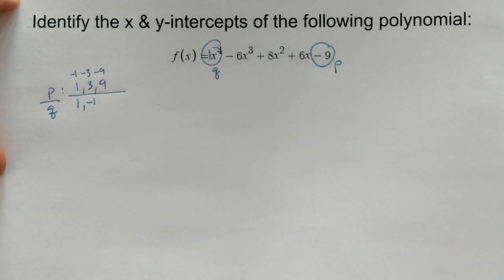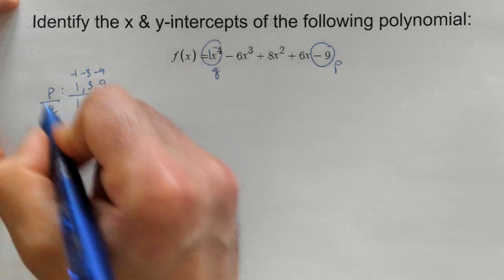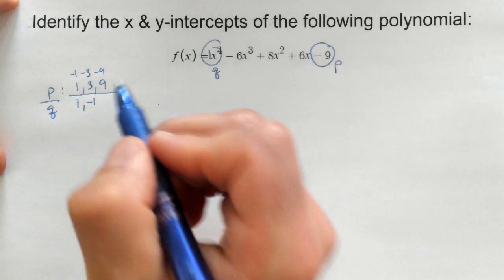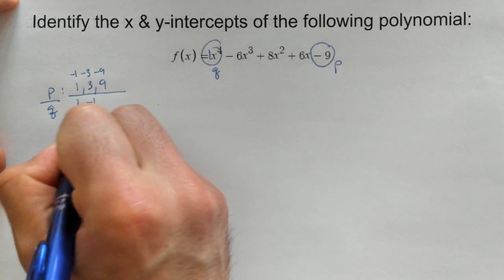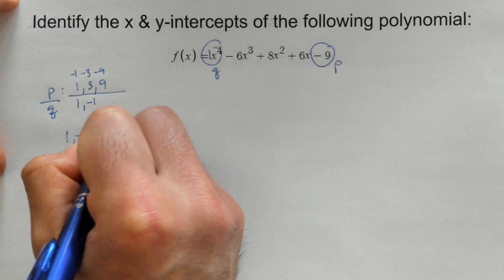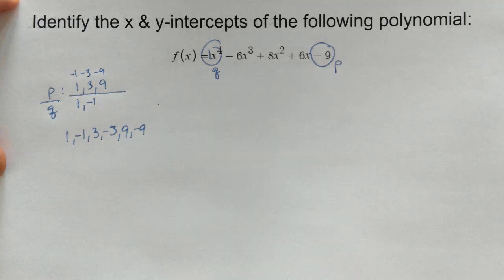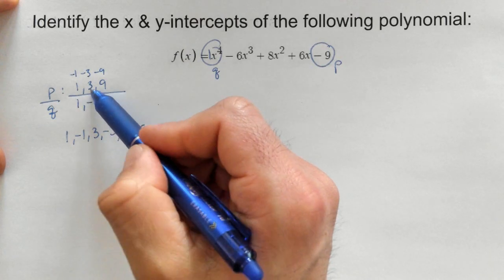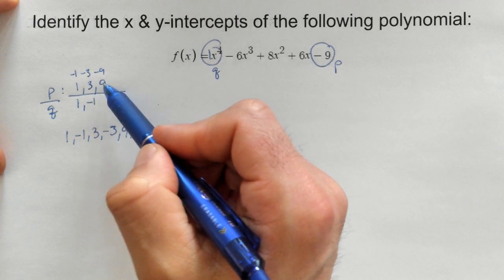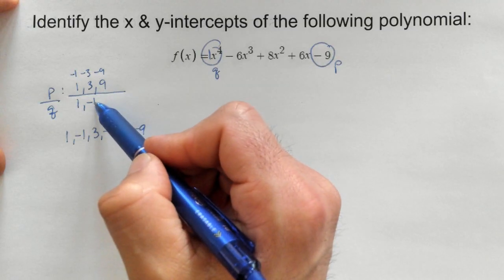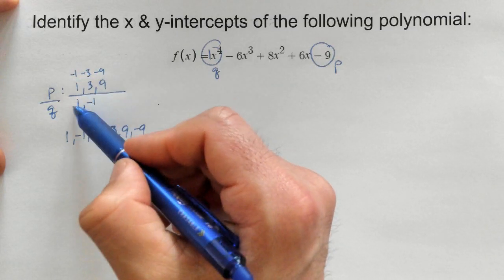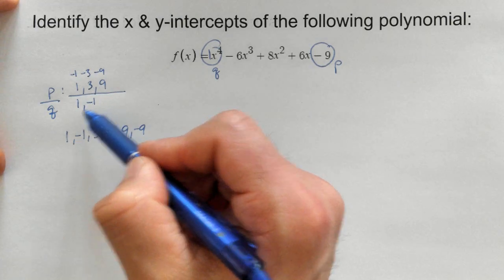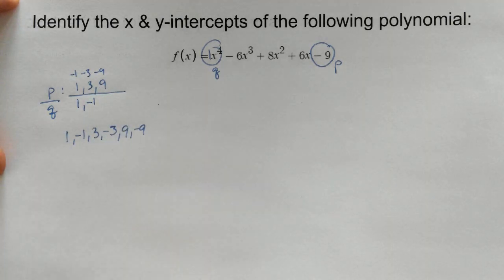Now, as you start to do this more often, you start to realize that you can figure out which ones repeat faster. So here, when we simplify all of these, the unique values are going to come down to 1, -1, 3, -3, 9, and -9. You're welcome to do the fractions: 1 divided by 1, 1 divided by -1, 3 divided by 1, 3 divided by -1, 9 divided by 1, 9 divided by -1. And then repeat for all the numerators divided by 1 or -1, and these are the unique values.